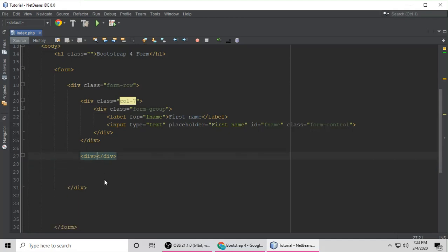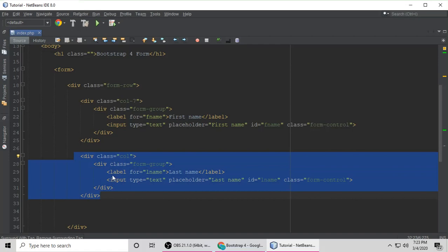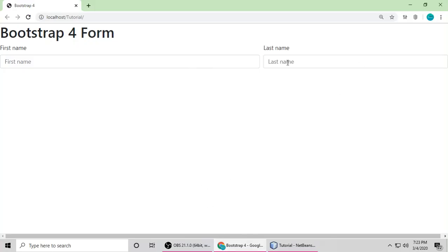And inside this div just paste that code and put the class col, right? So it will automatically take the remaining space, right?